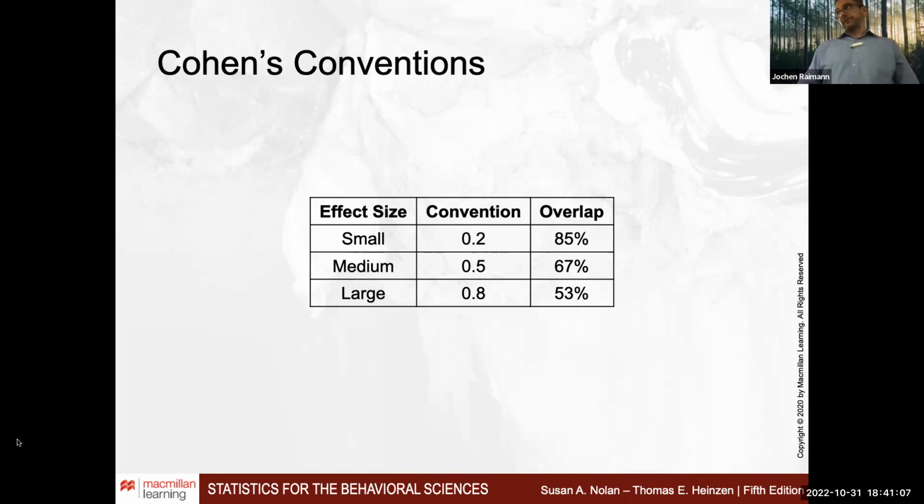Any questions on effect size? So basically you mean to take the effect of a sample size out of the equation. You mean to kind of put the weight on the difference between the populations.